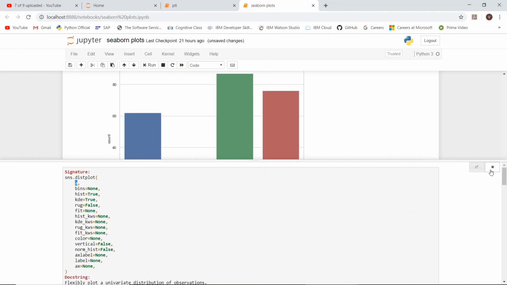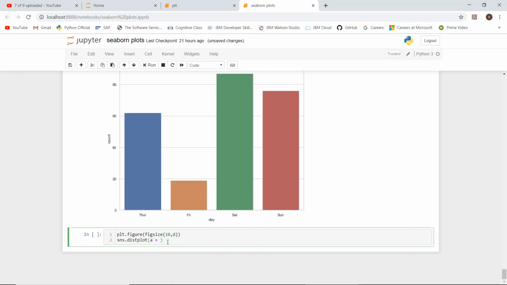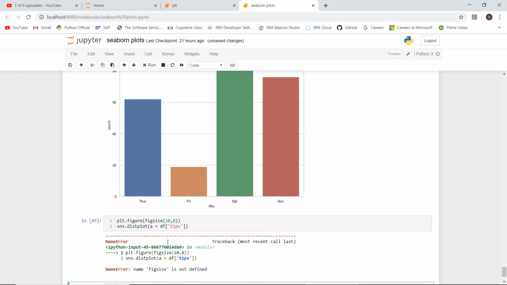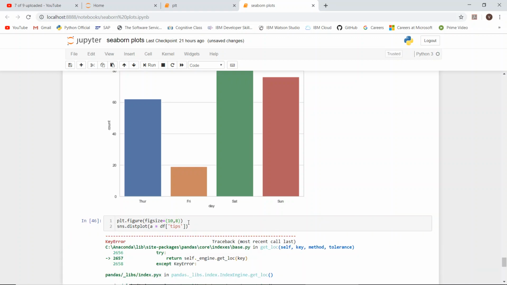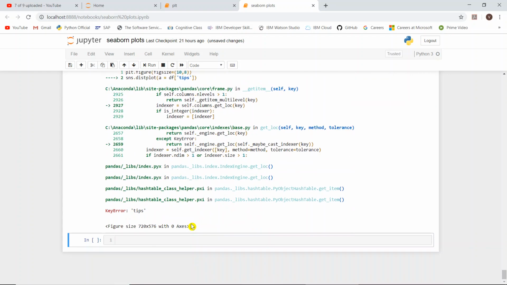Okay, friends, let me plot the tips column, df of tips. Figure size is equal to... wow, key error, tips are not available.